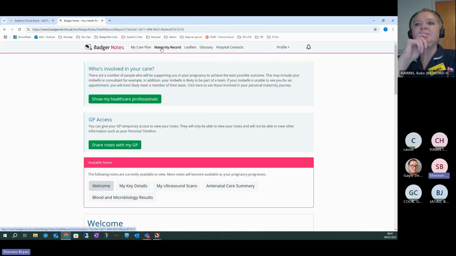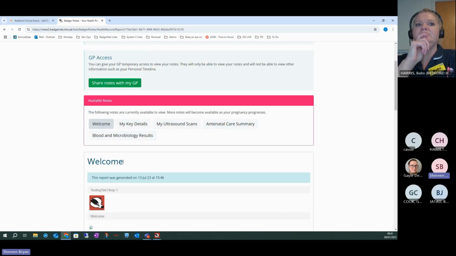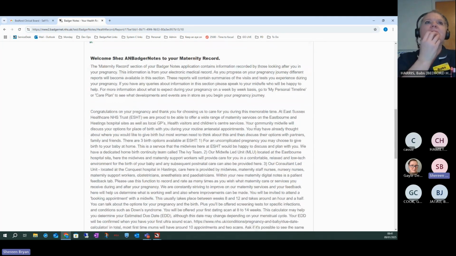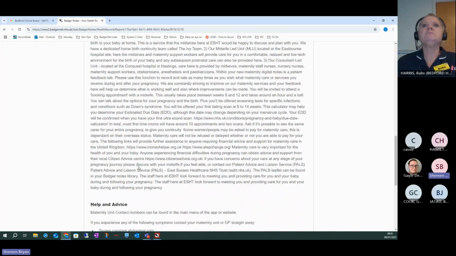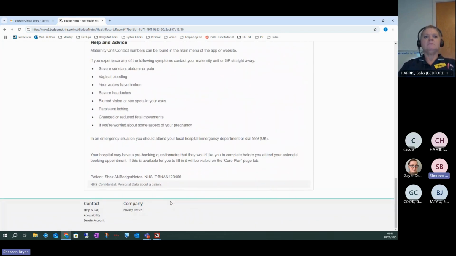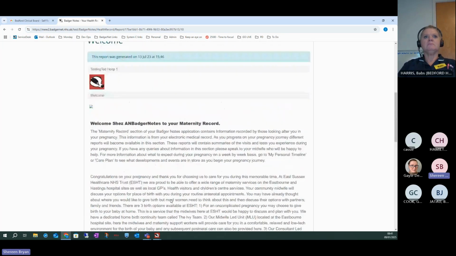Go back. And then this is basically summaries of things. The first one is a welcome summary, a welcome to her notes. You can configure this to make it very specific for your trust as well. It will also give you help and advice from here, and you can configure that yourself.